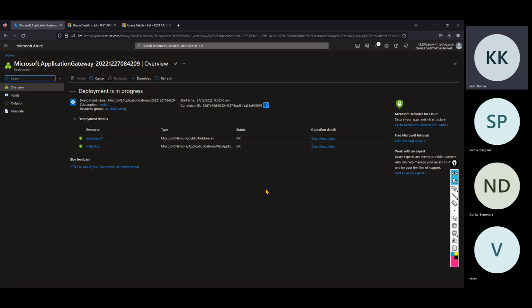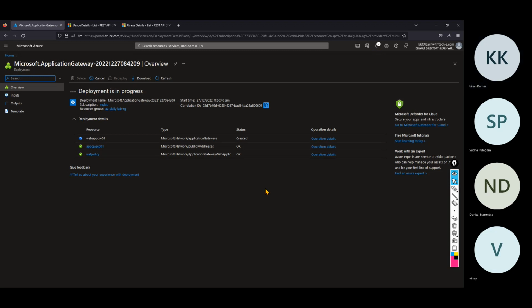The application gateway especially is very confusing. Most people are confused about how to configure things, so it's very important. Generally it takes a little bit of time, so let's wait a few seconds here and we can see the output of the application gateway.